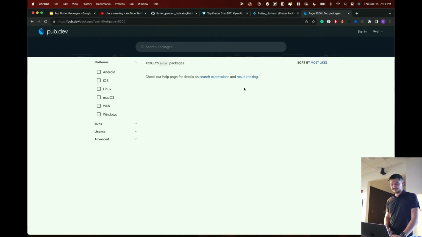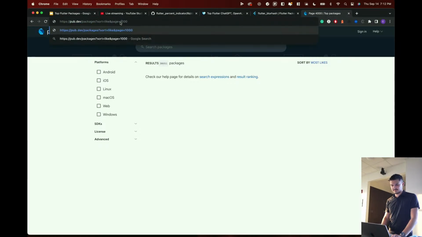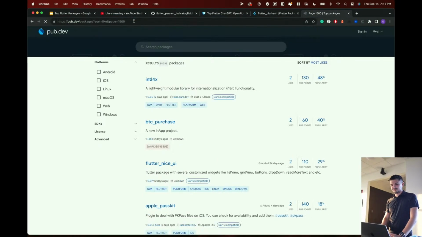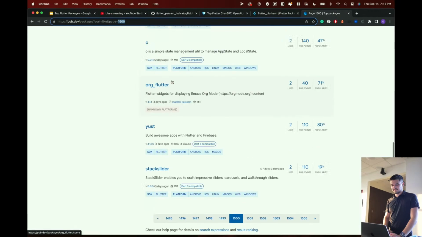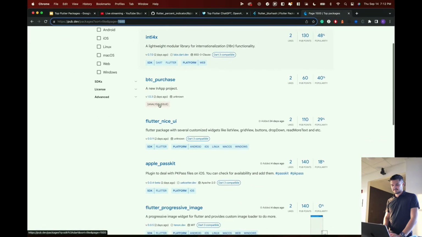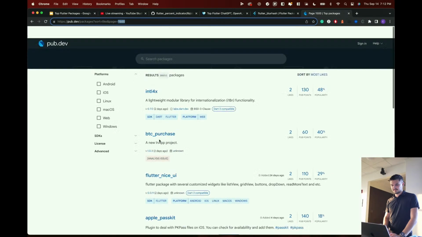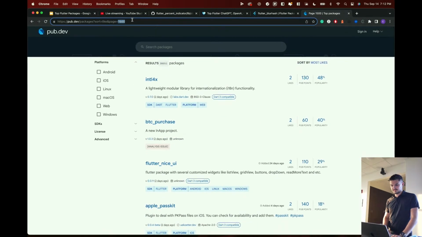Do they go through and clear out abandoned packages every now and again? There are lots of discussions about that, because how do you take over a package that someone else had? Google does not want to be in the job of determining when that's happening or not. So what's happened in the past is the Flutter community will jump in and fork it and create their own, like a version 2 of it.